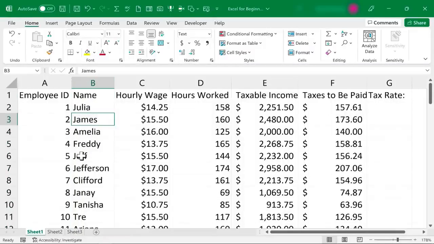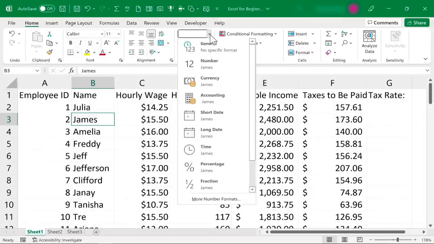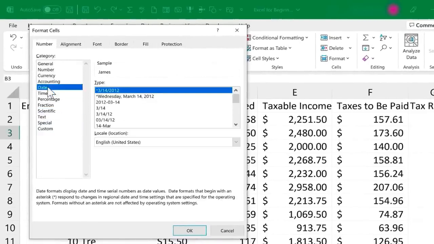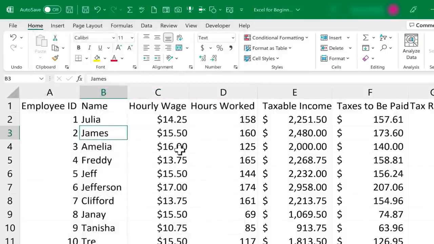So all of this text is aligned to the left. If Excel interprets what you type as numbers, generally speaking, it will align to the right in the cell. So you can see all of these numbers are aligned to the right. These names are aligned to the left. But you can change some of that if you want using the alignment options and also by changing the number or text formats. There are also some more formats. You can click here to see what those are. You can set up some custom formats. There's different time and date formats that are worth checking out. I'm going to cancel, and let's look at some other ways that we can format our data, and especially let's look at how to format columns and rows in Excel.